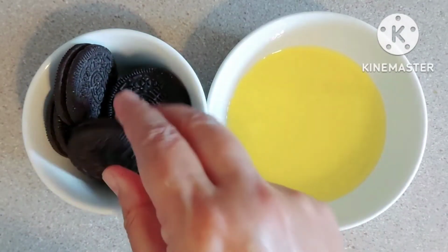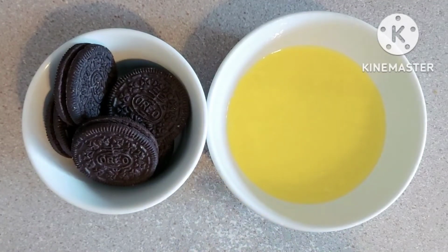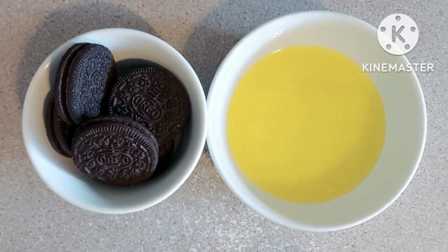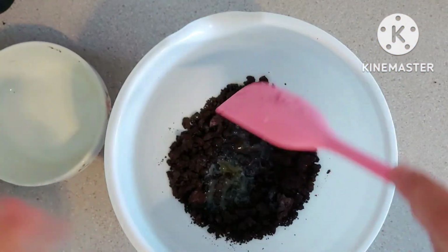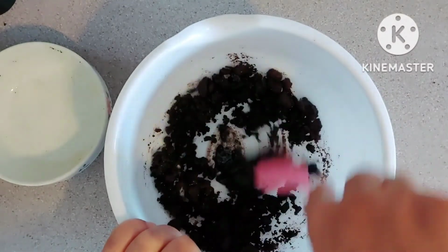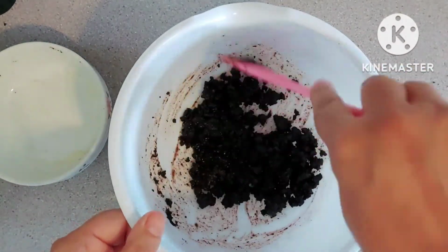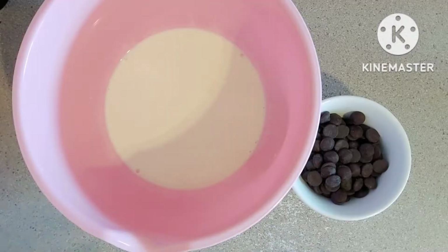I've got 6 Oreos here and I've got 25 grams of melted butter. So very quickly, I'm going to whisk this up together. So I'm going to add the butter. I'm just going to put it in the fridge for a few minutes.